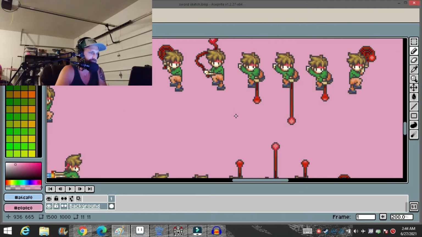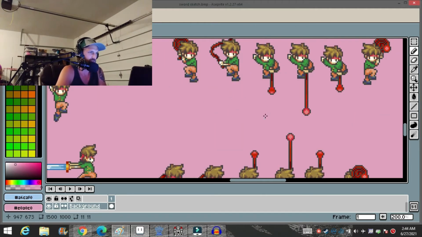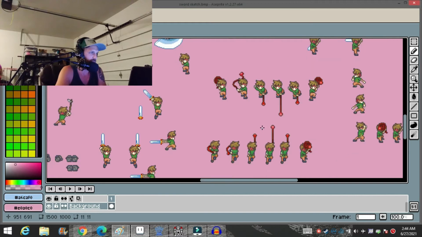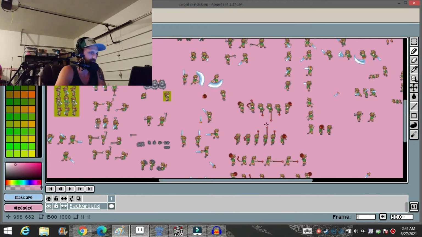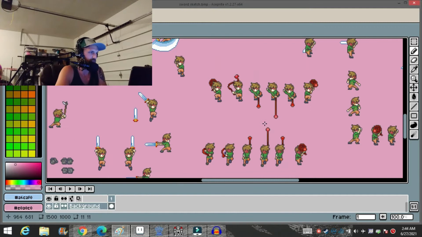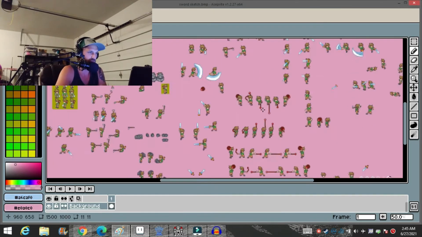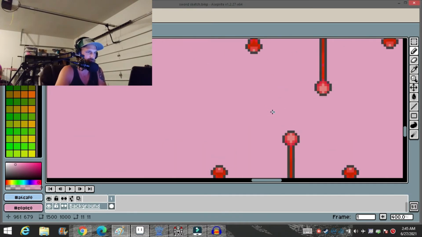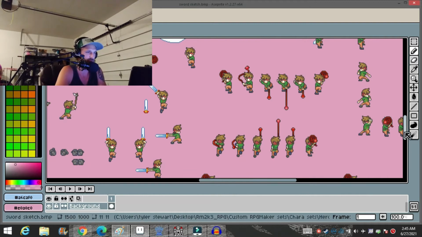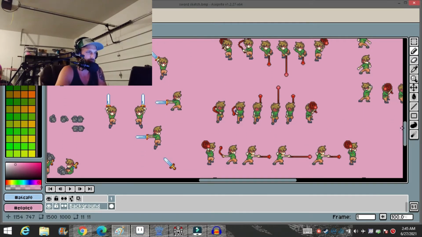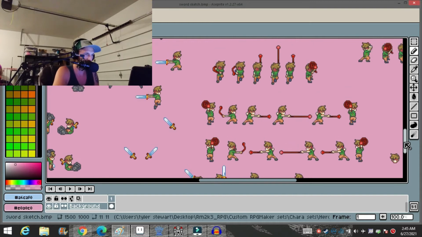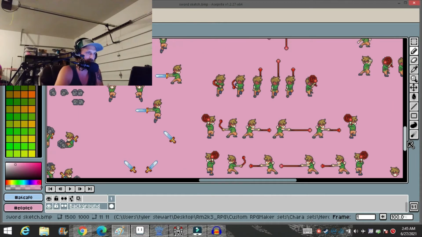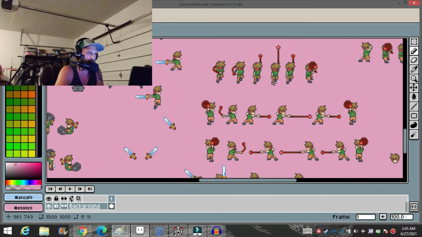And I'll go over here and copy. If I'm working on this guy, see right here, I have a good example. I got his down. He's got this little frog tongue whip, a little sneak peek into one of the upcoming weapon items in the game. So we got his down animation for slinging that tongue, and then his up animation, and then his facing right, and then obviously facing left is just a mirror image of that facing right. But this is just a sketch pad.